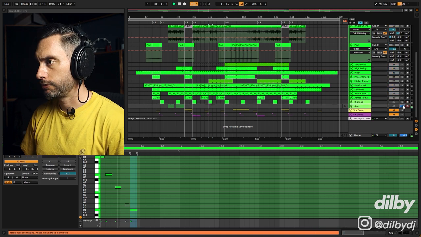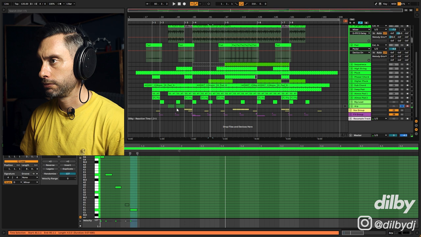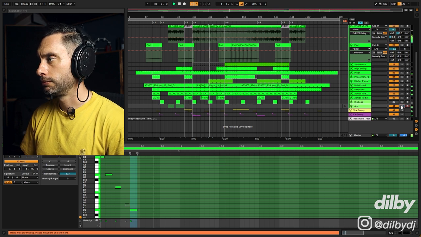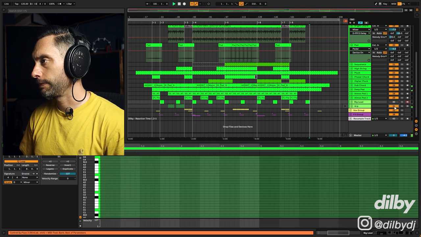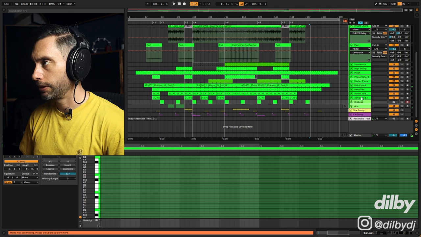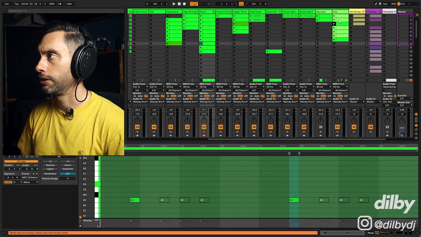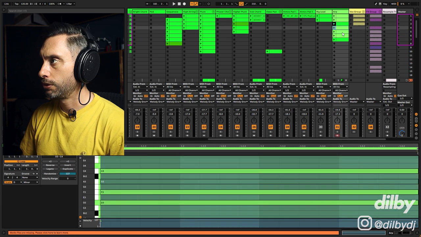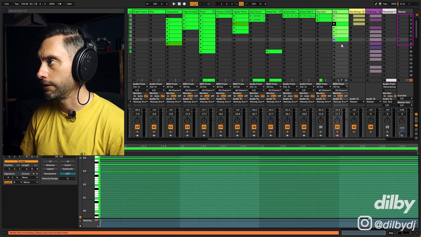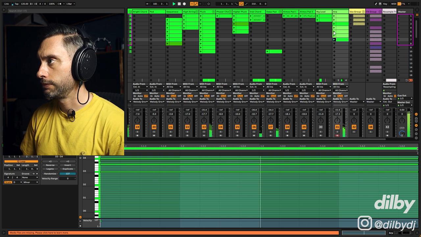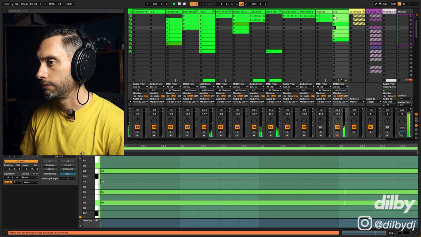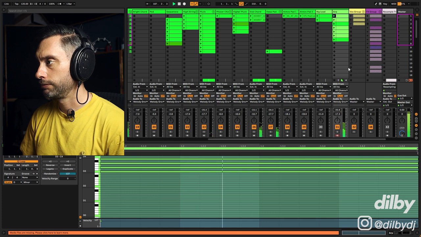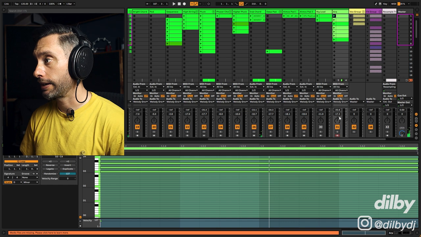Then I've got this ARP. Okay, let's try that. Really not working with the track. We go to the clip view. We can have a look at what's going on. So I've just got a bunch of different chord sequences to try out different ARPs, I think. In the end, it doesn't really fit in the track, so I've turned it off.